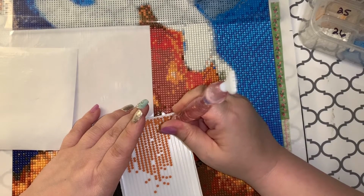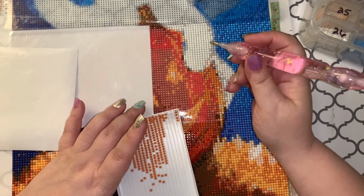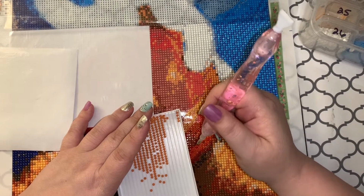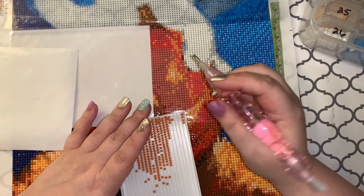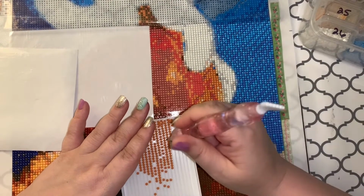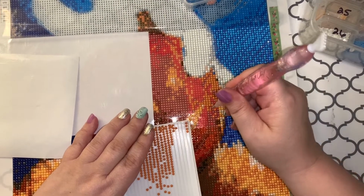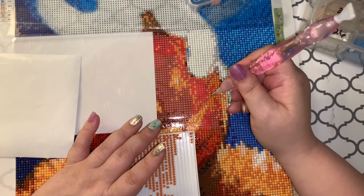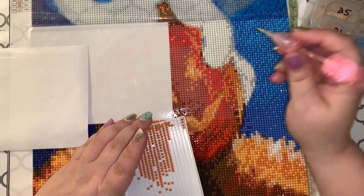I was excited to finish it, because I would have kept on working on it since it was a fun one to work on for me. But you know how it is when you get one so close to being done and you're like, oh my God, it's so close. I've compared it to this, and I've heard other people compare it, but it's like birthing a baby. No, not pain-wise, just impatient-wise. Like when you get to that point when you're like, okay, I'm done. I want this baby out. It's kind of the same way with the canvas. You're like, okay, I'm done. I want this canvas finished. I tell you. And if you think I'm crazy, honest to goodness, I've heard a lot of other people say the same thing. Goodness gracious, it's like a labor of love.